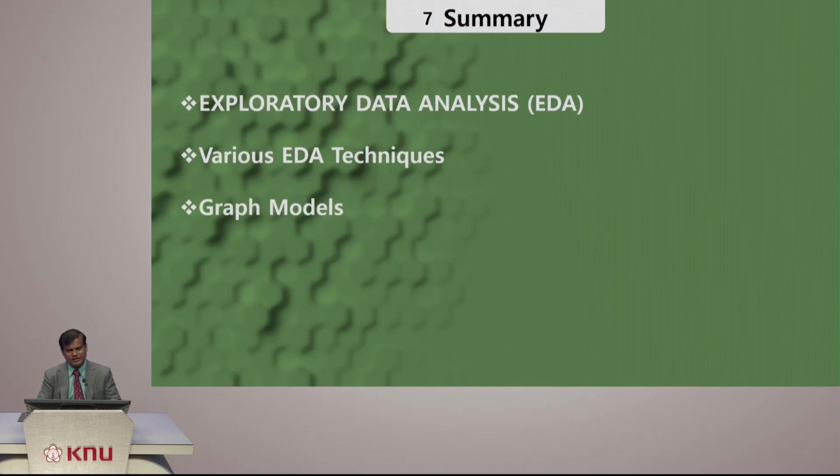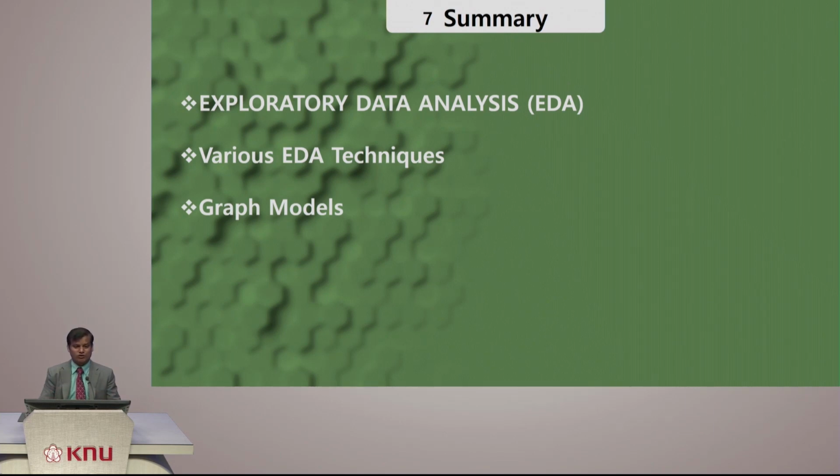So that's what we have seen in this lecture. We talked about exploratory data analysis. We know why it is important to do this EDA. Even before embarking on the actual data processing, we can make certain decisions. We can identify how the data set looks. Is there an outlier in the data set, or does the data set itself have some trend?